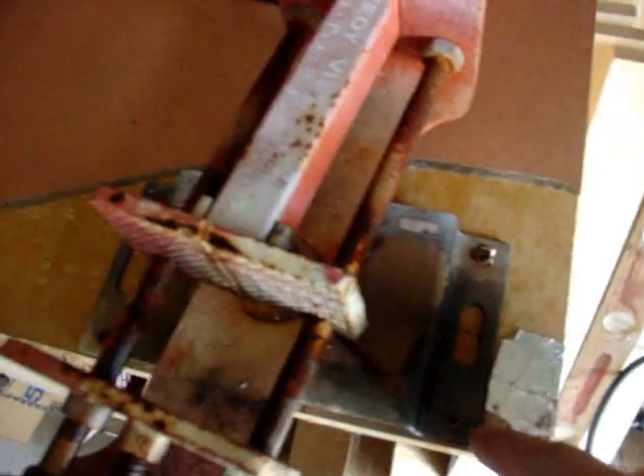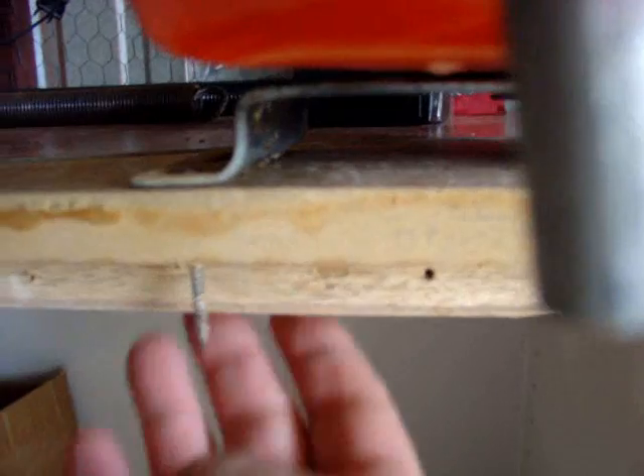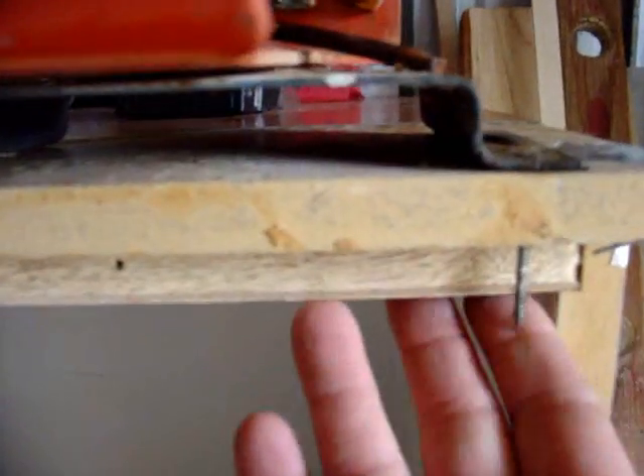We already backed the screws backwards, got down a ways, and drove through this MDF here and here and here. I got this mounted — some screws down here in the bottom. Got to get those knocked off right here and over here — a little bit sticking out over here on this thick board underneath. That ain't all that hard to knock off, just hit it with a hammer and she's done. That'll be mounted good. We'll be ready to start carving props, thanks to Mr. Angle Grinder and a hammer.